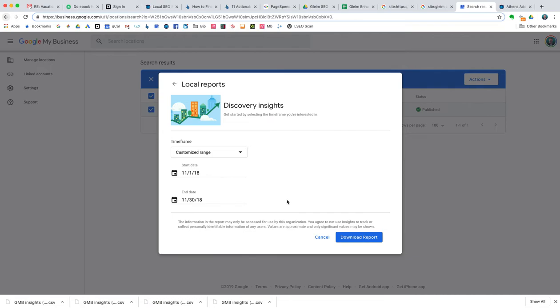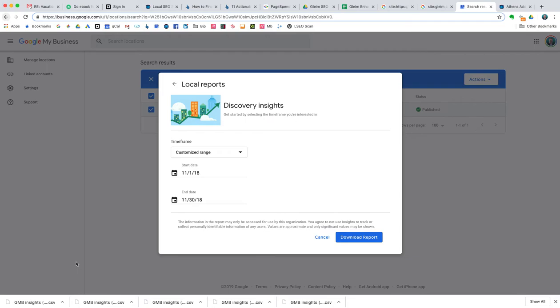And you can choose whatever time frame. If you wanted to do a year ago, you would go back 6 months previous. So a year, 6 months, however you want to do it, this is how you isolate your date ranges. And once you have your date ranges set, you hit download report. And you see here it's downloading. The data downloads as a CSV file.